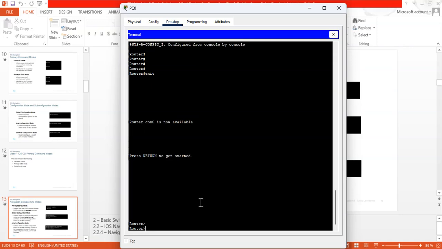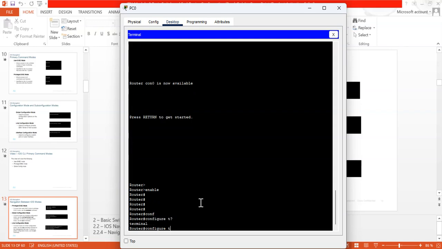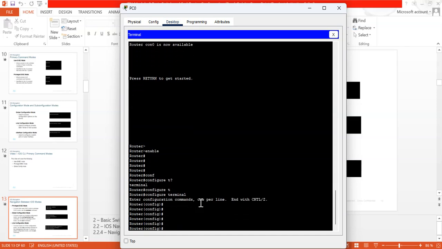So now I'm back. If I want to go exactly where I was, I'll use enable to go to the next mode. Then this is the privilege mode. If I want to go to global configuration mode, I will just type conf. If I want, I will just tab, you see, configure. Then T, then if I use question mark, as you can see, it's on the terminal. Then tab, press enter. We're in global configuration mode.